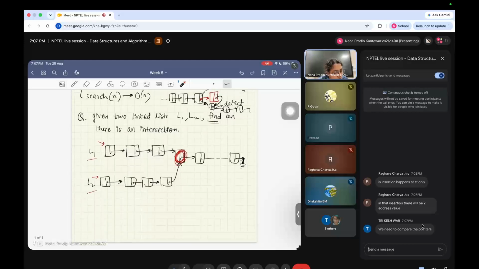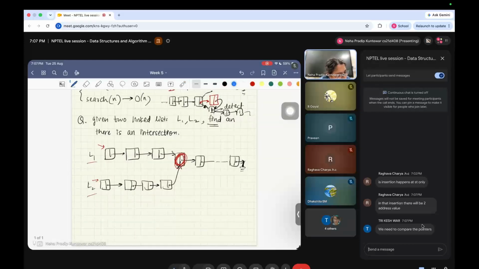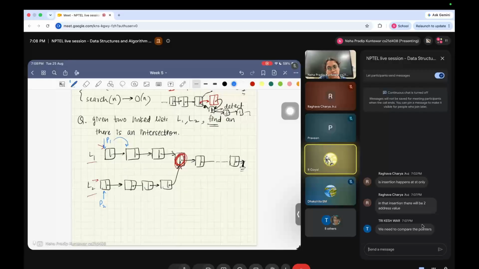Okay, so what you're saying is I will keep a pointer here, let's say P1, and I'll keep a pointer here at the start of this, and at every step we're going to move P1. So you're moving this simultaneously, is it? So I keep on following the next pointer of the linked list L1.